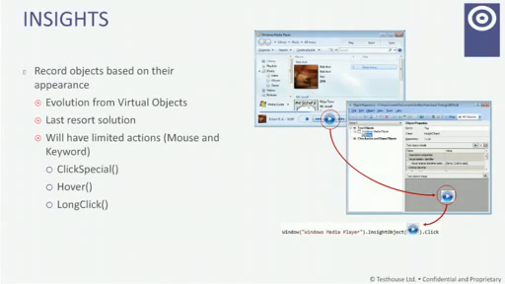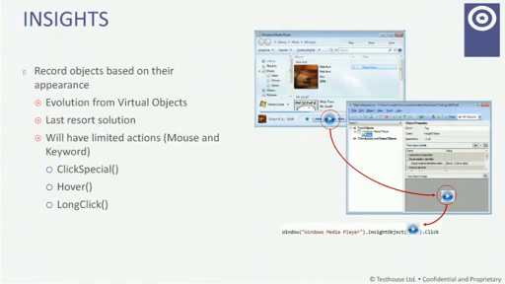standard UI object. So obviously this is quite an evolution from what we had, or we still have, virtual objects in QTP, where we were coordinate-based. This time, instead of using coordinates, we use a feature to find the object. It's a last resort solution, again, because you are using a feature which is quite sensitive. For instance, if you move your mouse over the object, the display of the button is going to change and it won't work. So any slight changes to the UI might impact the ability to replay those types of scripts.